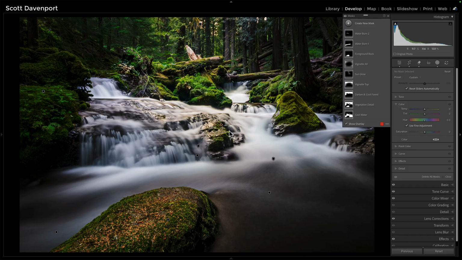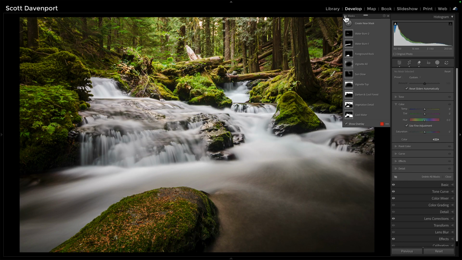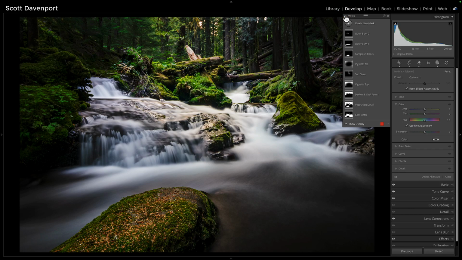downplay all of that. But one more time, just before the before and after with the masks, before all those masks, basic global adjustments, click a few buttons, you click auto, you get these things pretty quickly. But then you add in your masking, and then after, very different story.